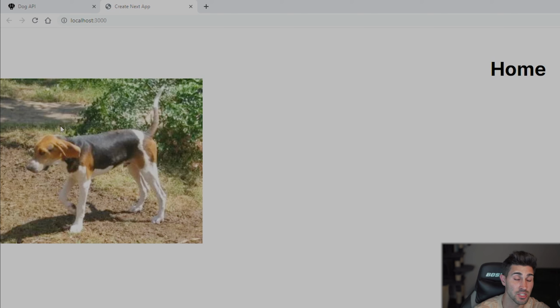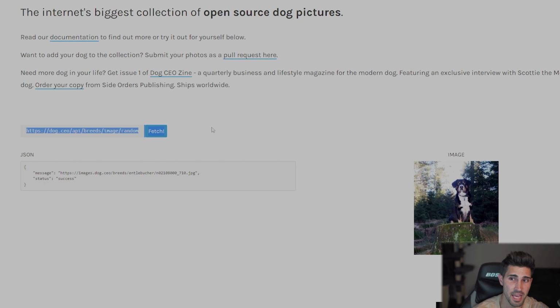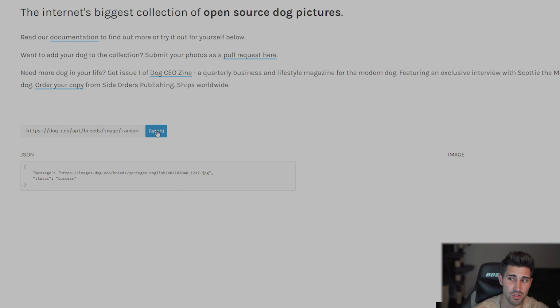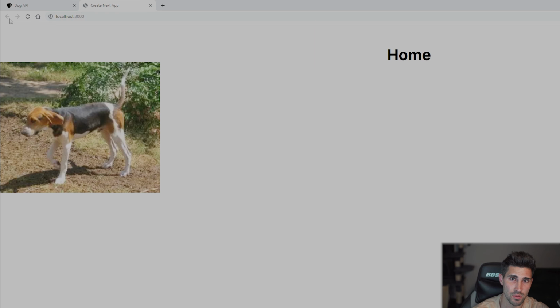So now we're actually fetching data successfully. But the main reason why I wanted to fetch data from this dog API is because technically, if you go back to the API, every time you fetch data, it gives you a new dog. So then if we refresh our page here, we get the same dog. So you would think the API isn't working or your code isn't working. But if you look at the Next.js docs, every fetch request is cached inside of a temporary cache, and it just keeps fetching that same data.